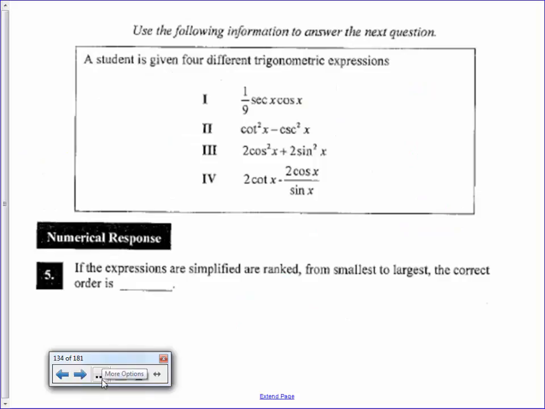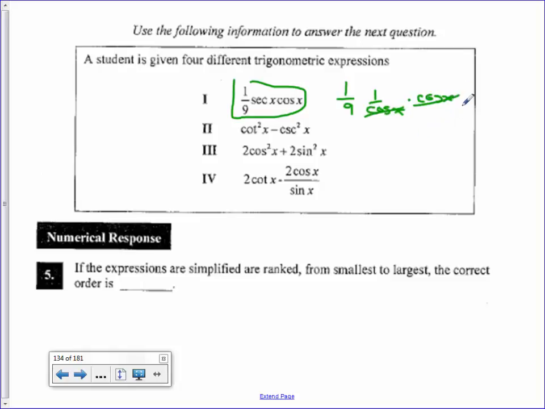Try another one. Let me give you a little context to this one. When you take all 4 of these things here and simplify them, they should simplify to a single number. For example, I'll do the first one with you. If I give you 1 over 9 secant cosine, what is secant equal to? It's 1 over cos, but then you have a cosine. The cosines will cancel, and the only thing left is 1 over 9. All of these should simplify to purely just a number. We're then going to rank them from lowest to highest based on how big their numbers are. Like I said, it's kind of a puzzle in a way.